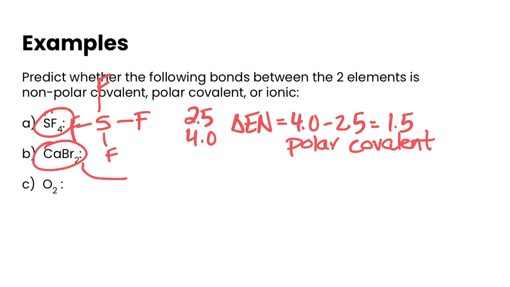Let's look at CaBr2 now. So calcium 1.0, bromine is 2.8. We do the difference. 2.8 minus 1.0 gives us 1.8. And that fits in the ionic bond section. So that would be an ionic bond.